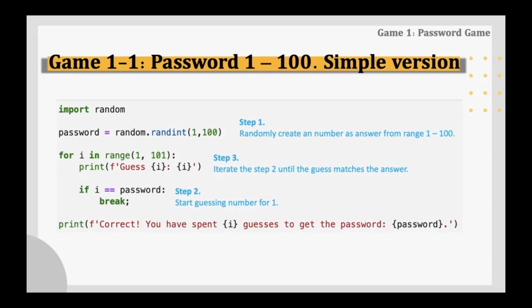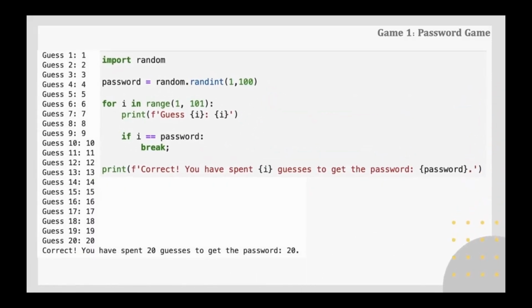And then this is to print which number it is now. And if the system's guess is equal to our answer, then the loop will break and print out the result. So that is from the code. In our example, you can see the system spent 20 tries to reach the answer 20.